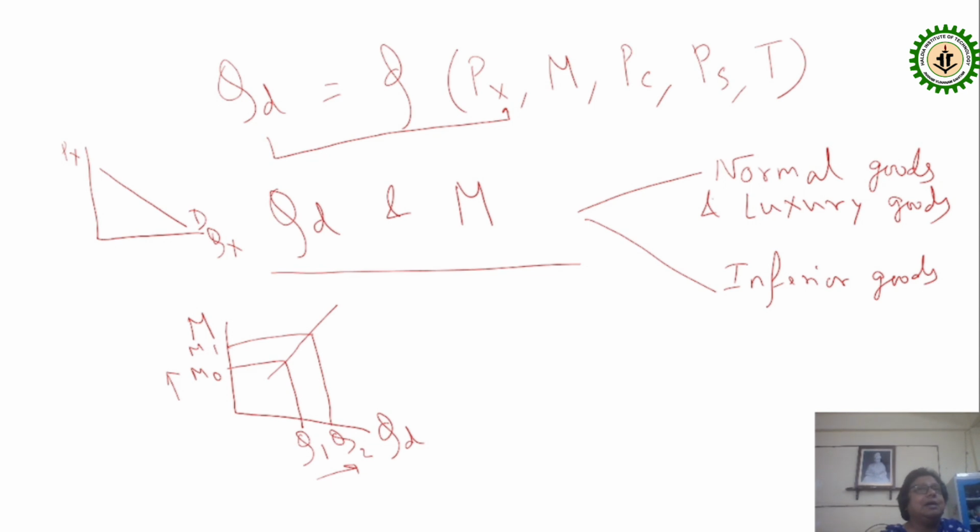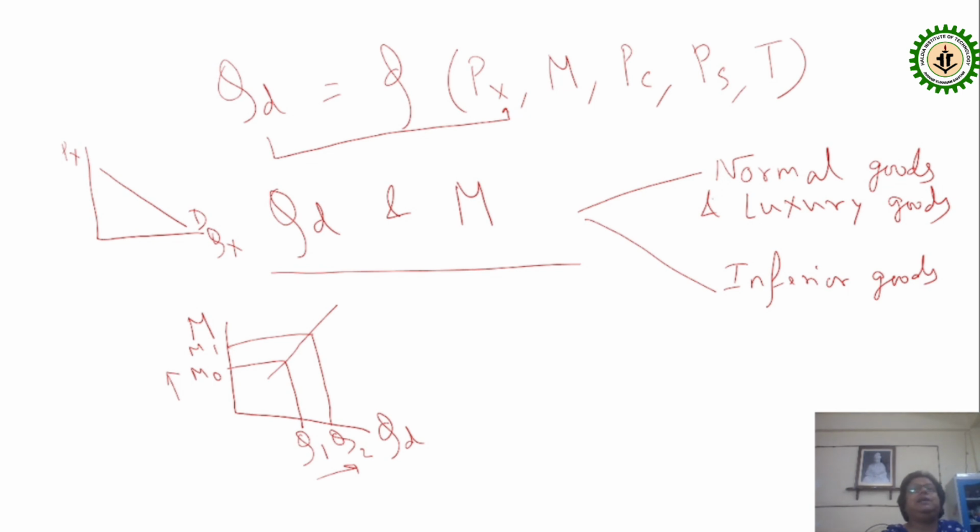So if my income increases, what will I do? Suppose I'm now earning 10,000 and I have two wristwatches, but I prefer more. I want to purchase more, but I don't have the money, so I'm not able to purchase. If my income went up from 10,000 to 20,000 to 30,000, what can I do? I can purchase more and more because I like that commodity.